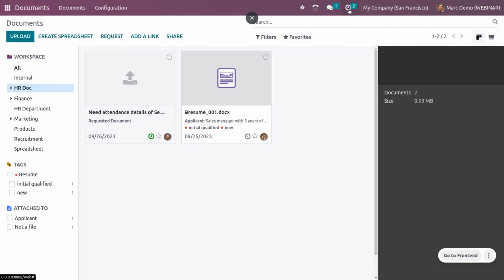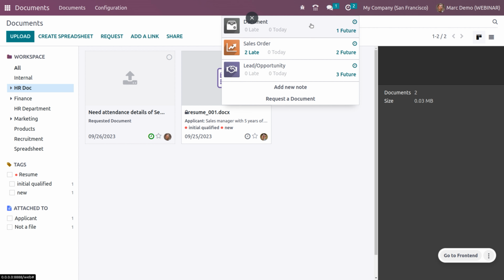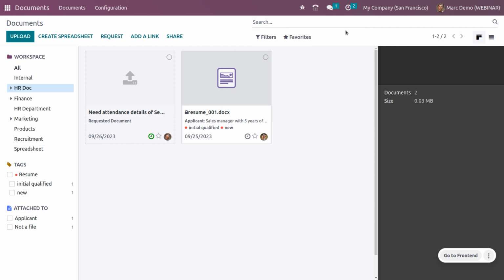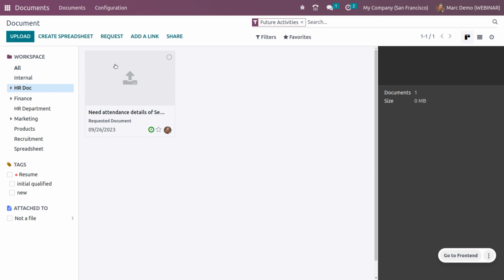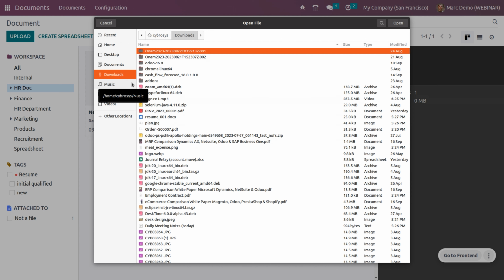And in the activities, Demo can see there is one document request. When you click on that, you can see this is the notification. Whenever we request a document from another employee, they will get notified with the activity. So he can simply click over here, and he can add the document.